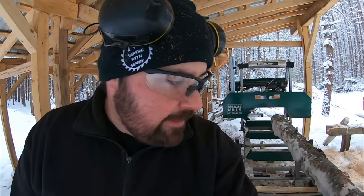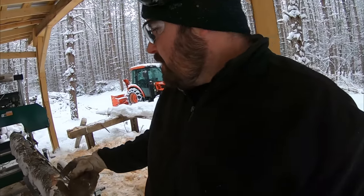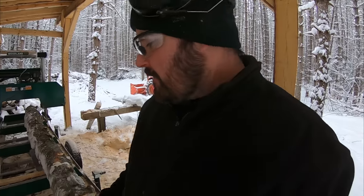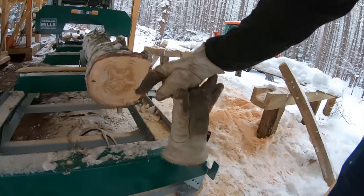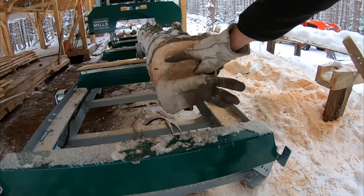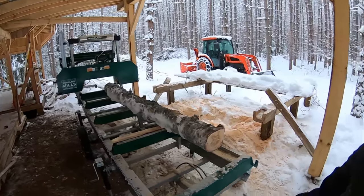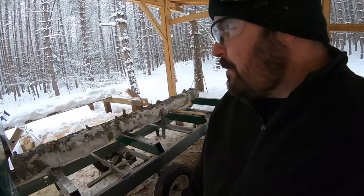So I'm just about to cut this next log here, and it's a little bit bigger than the last few, thankfully. It's not much bigger though. I look at this log and I say to myself, well, it's all right. It's certainly going to get a bigger piece of lumber than a 2x4, so I go up to the next size that I often need, a 2x6. Can I get a 2x6 out of this? Absolutely. So I look at the end here and think, what size of cant can I get out of that? I could probably get at least two 2x6s out of it and one 2x4.